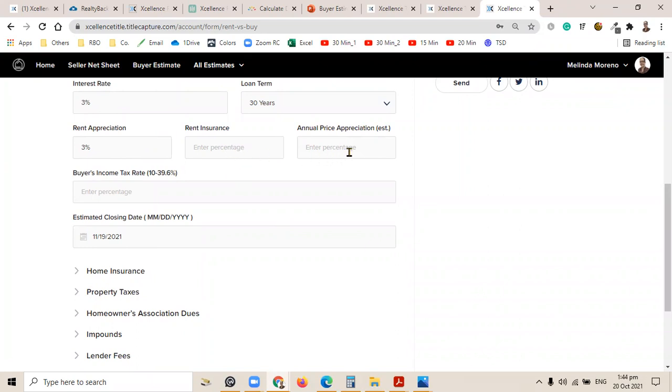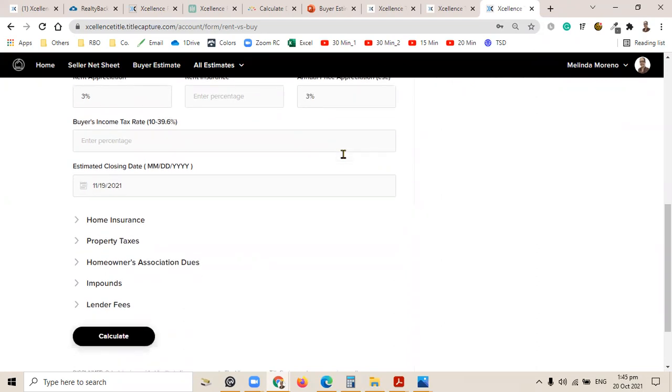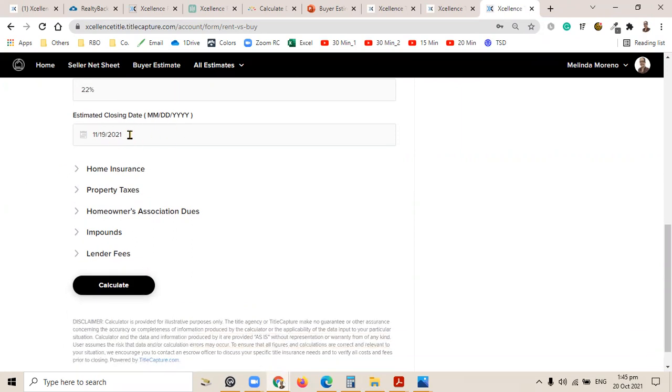And for annual price appreciation, we're going to say that it's 3%, since the cost of living typically goes up by 3% every year. Now here in buyer's income tax rate, let's say that the tax rate from the buyer's tax returns is 22%. We have our closing date auto-populated.